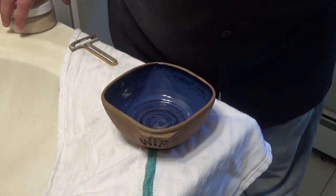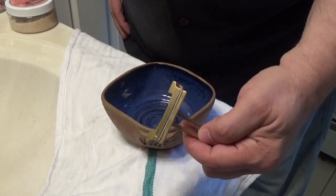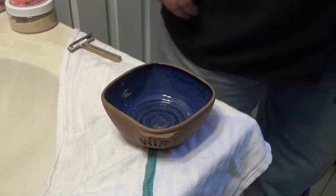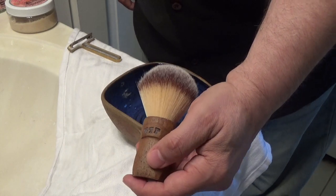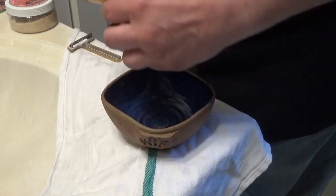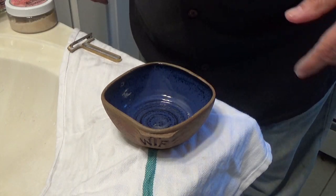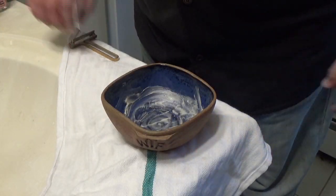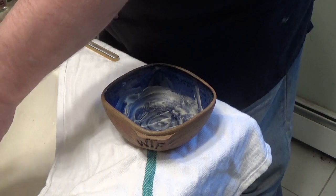We're also going to be using the Occam's razor. And if I reach back here, I can get the Wet the Face brush that Alfred has made for us. We're going to be doing that right now. So let me put the soap in the bowl. Okay, so you can see the soap is in the bowl. And here's the brush. Let me just put some warm water on it.